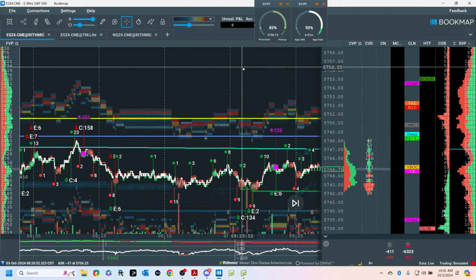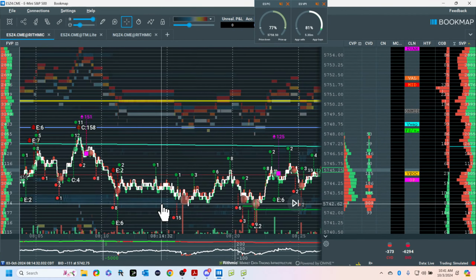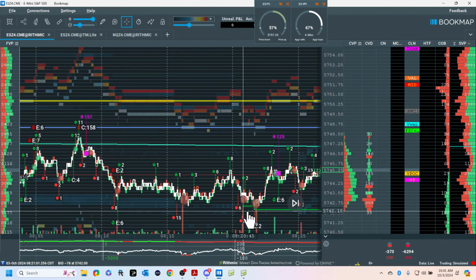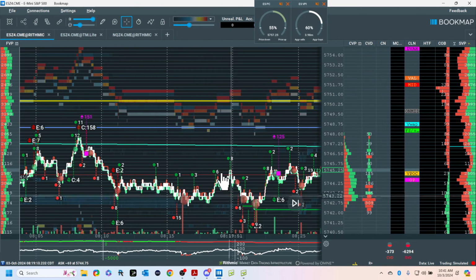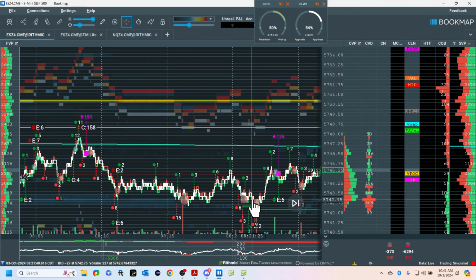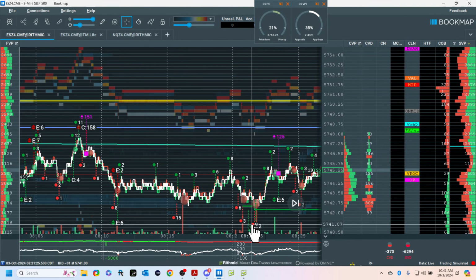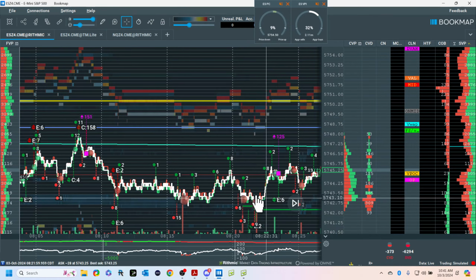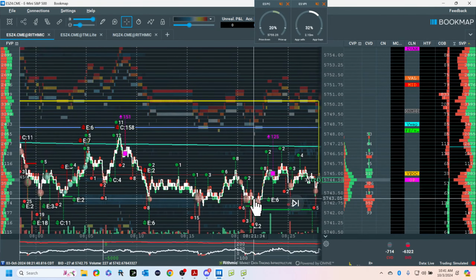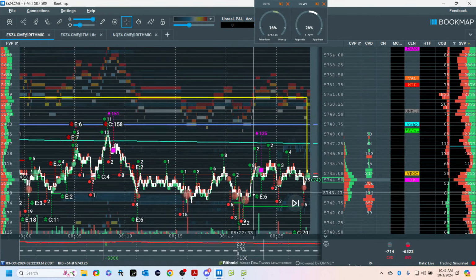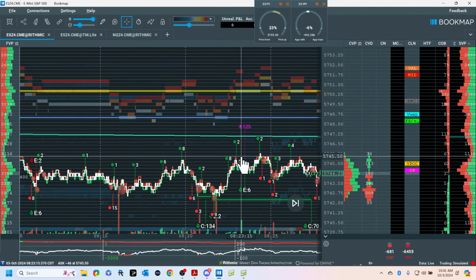Now, here's what I want to show you some. This is order flow. This is Bookmap, of course. And let me show you what this is. This was a swing low in the ETH. This is absorption. And how do we know? This is delta. Delta is aggressors. Now, aggressors are made up of initiators and stops because they become market orders. Delta measures that. So I know here there's buyers. Okay, so I know this. And now we get the RTH open. Now I have two ways to participate in this. I think this is, yeah, I think that was it.